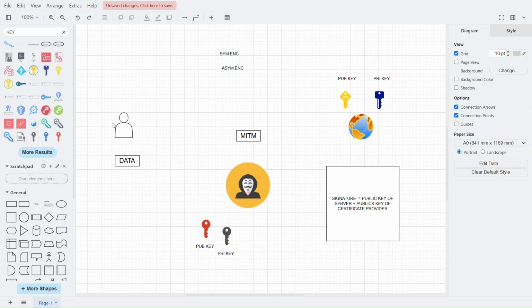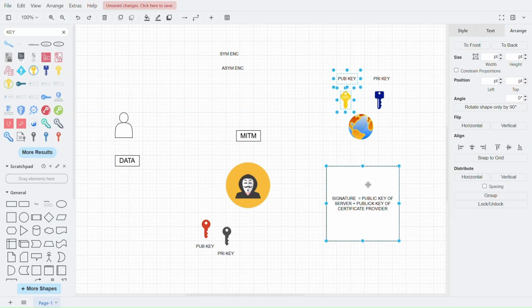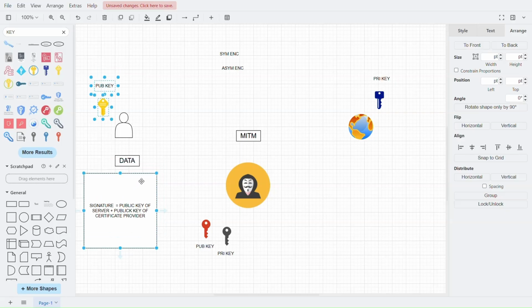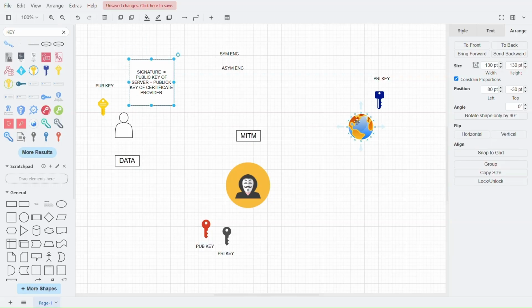Okay. Now, when the user tries to establish a connection between himself and the server, the server will send its public key and the certificate together to the user, stating that I am a valid server. Now, the certificate is given to the server when it is created. It just authenticates its identity and it says there can be a secured encrypted communication established between you and the server.